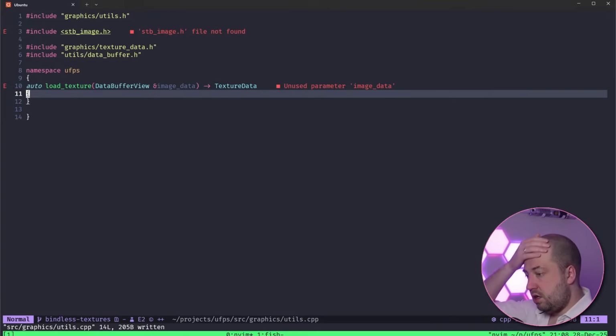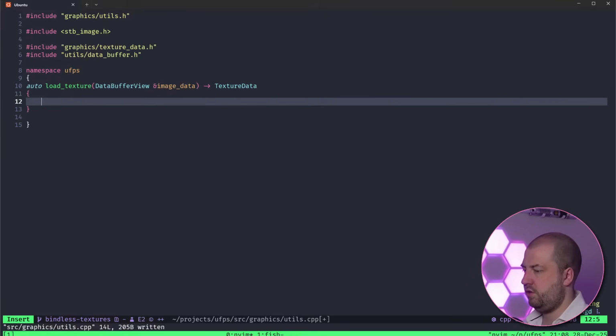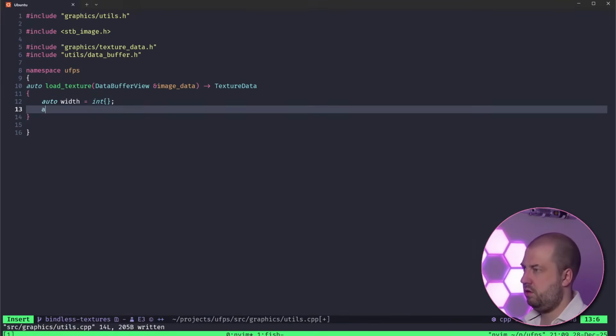And then, so what do I need to do? Okay. So I need to, first of all, get some information out of it. So we're going to do auto width equals int, auto height equals int.